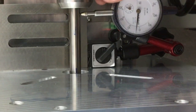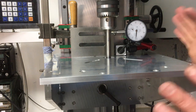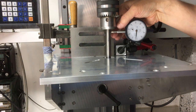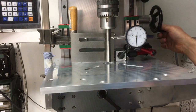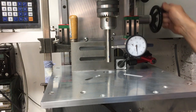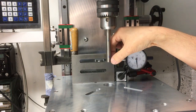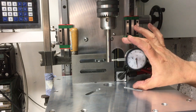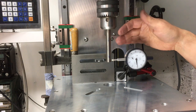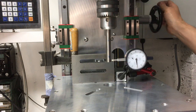It does start to drift there. But I'd said to myself, if we're within 0.05, I was going to leave it, because, you know, this is not a jig boring machine. It's not going to be a milling machine. It is still a drill press with some added convenience features. So I think for what we're doing, that's probably good enough, because, you know, the amount of movement you're going to have between doing a counter bore or putting a small drill in there and then putting a much larger one in, moving the work out of the way and staying.